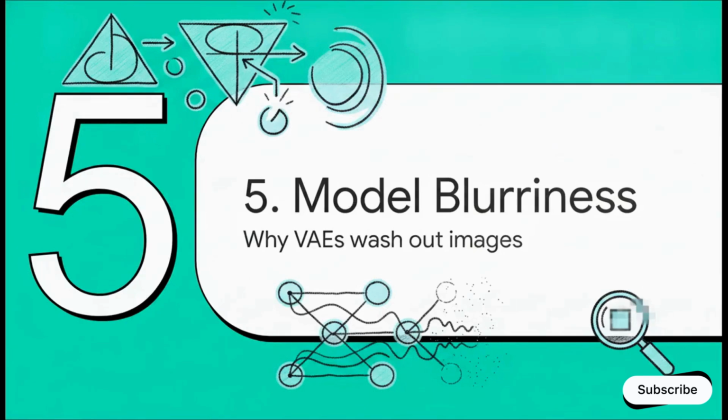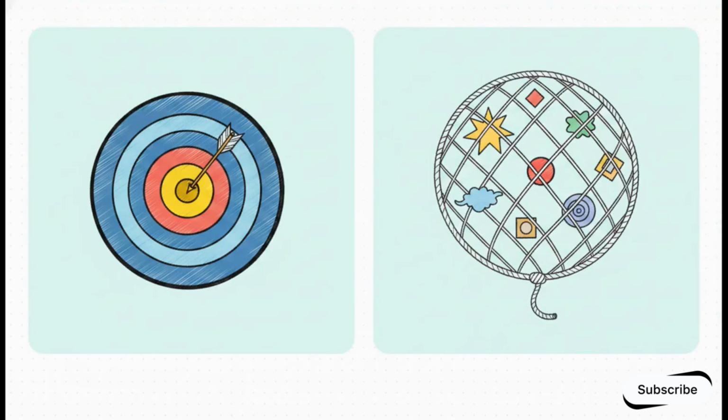Let's see how this plays out in the real world. Section 5. Why models get blurry. That mode collapse confusion actually leads us perfectly into seeing how the geometry of KL divergence dictates the absolute success or failure of the most advanced models out there. Let's contrast two absolute titans of AI. Variational autoencoders, or VAEs, are trained using the evidence lower bound, which heavily minimizes reverse KL, so they are mode-seeking.